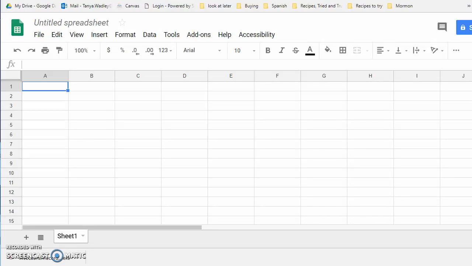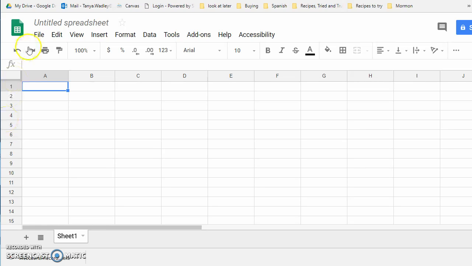Okay, you should have already snapped your screens so that you have both of your screens side by side. That way you'll be able to see on one side our instructions and the things that we're learning. On the other side you'll be able to do your practice. Here we are in the spreadsheet where we will be doing our practice.